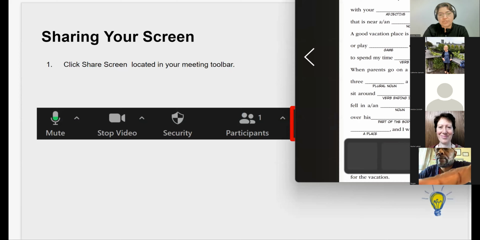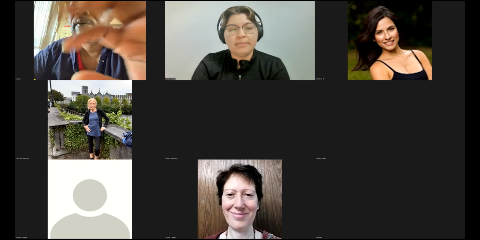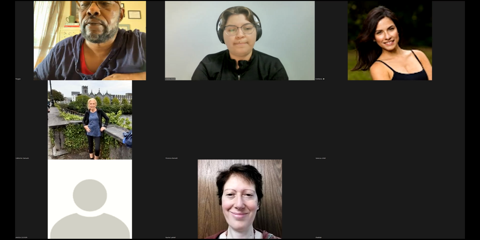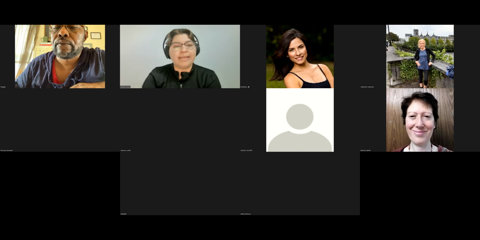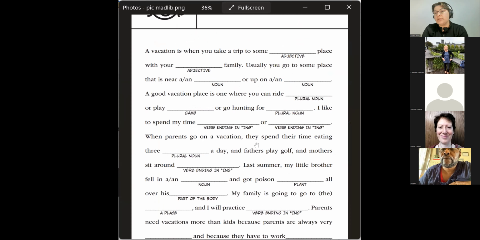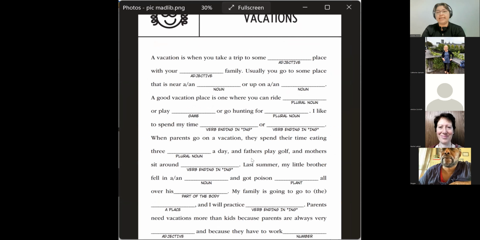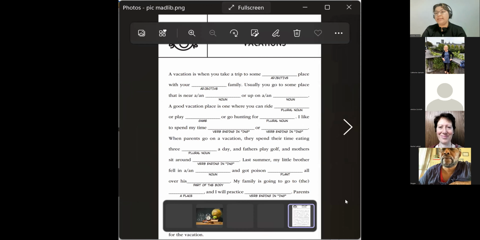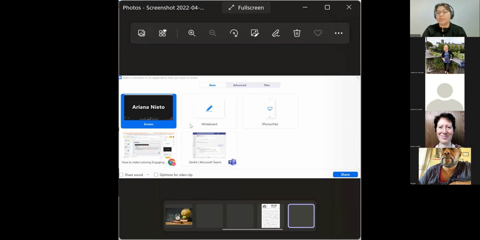Okay, I'm gonna end my screen sharing. So the first step is to click on that share screen button. And then my next step will be looking for the Mad Lib that I got. So I'm gonna go ahead and share that screen. And then you're able to actually see the screen of the Mad Lib document versus the Google Slide that I used. So this is the same for anything. Whenever you download anything, you want to have it open in the background so that when you share the screen, it will be there for you to use.